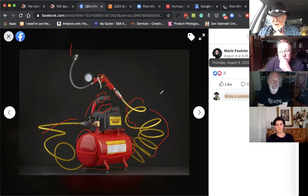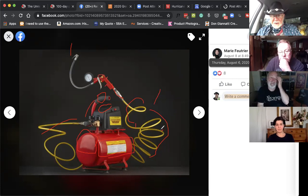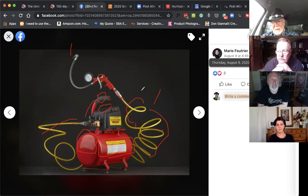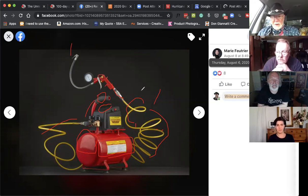What you have to be aware of, though, is that you have a dark background, so you have dark reflections on edges here. Do you see that edge right there? And so if you took this off and stuck it on white, it wouldn't look correct. So if you do that, you want to shoot it on at least a bright background, so that when you drop this down and cut it out, the brightness on the edge of the hose here and on the top here makes sense, because this top right here is reflecting the dark up here. It would look terrible if it was on a white background.